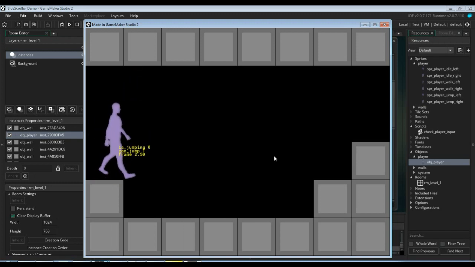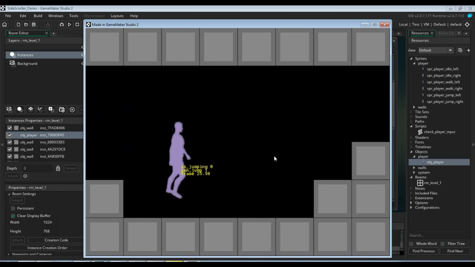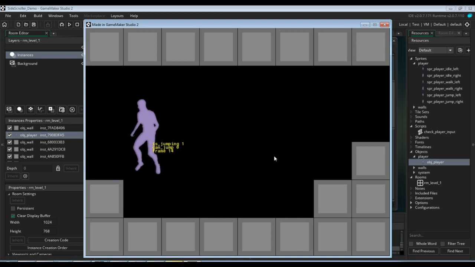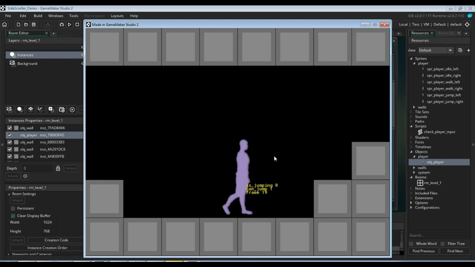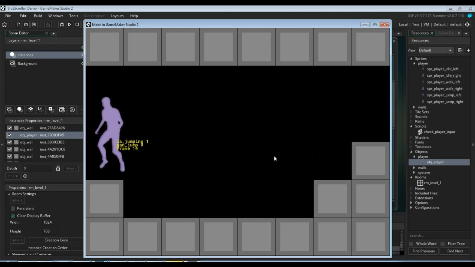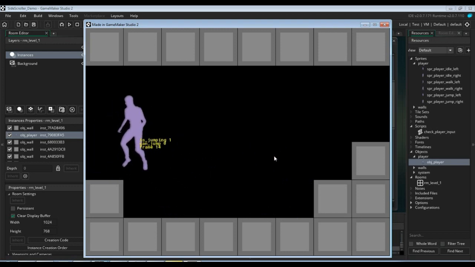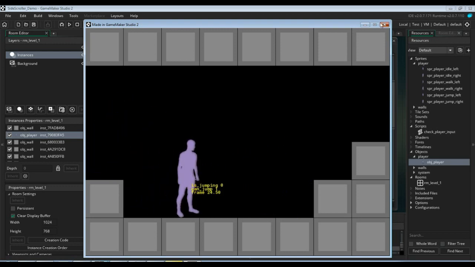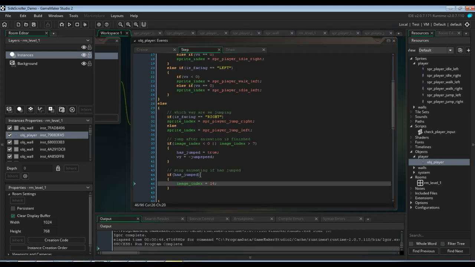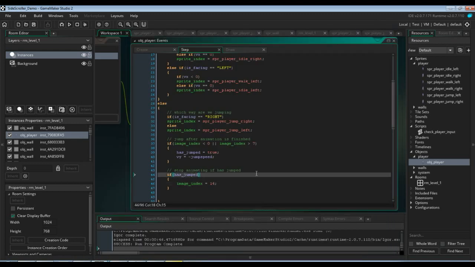The other thing is if we walk off the platform, we are kind of walking still. So we don't want to have a scenario where we're Wile E. Coyote and just kind of walking in midair. So we want our jump animation, or our jump pose, to happen if we're falling as well. So we'll go ahead and right here where it says if has jumped, and we'll do or is falling.